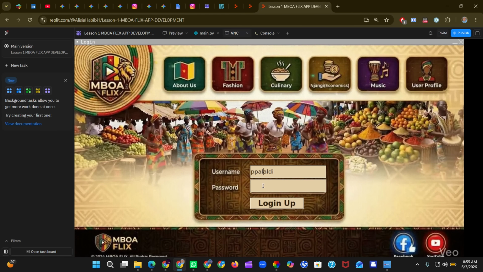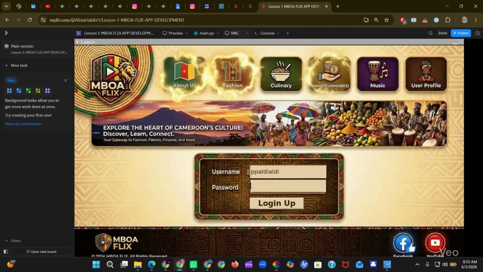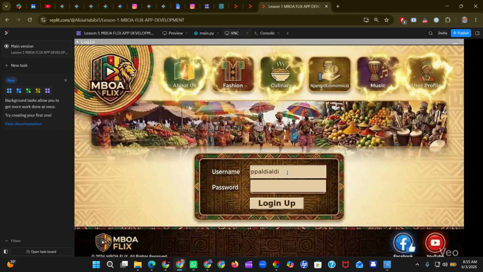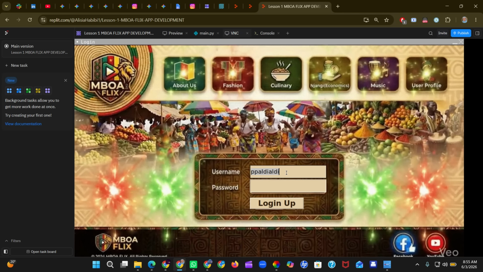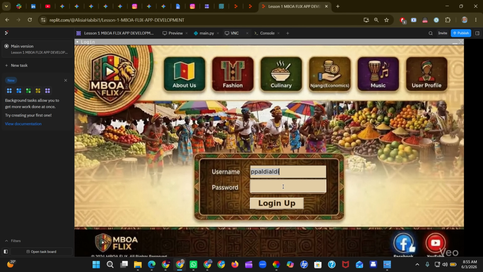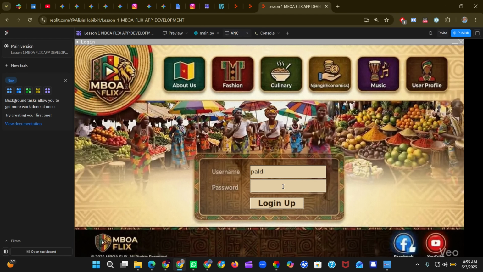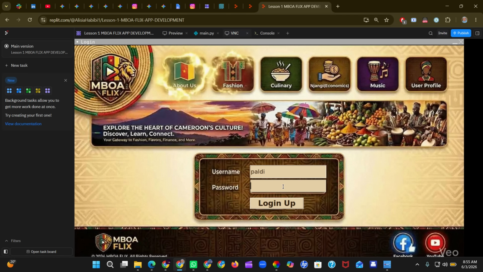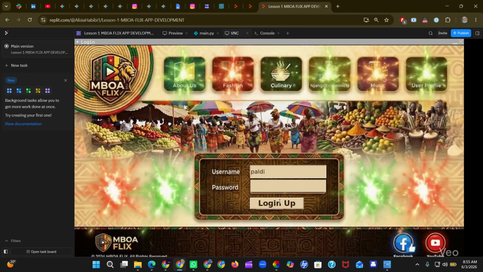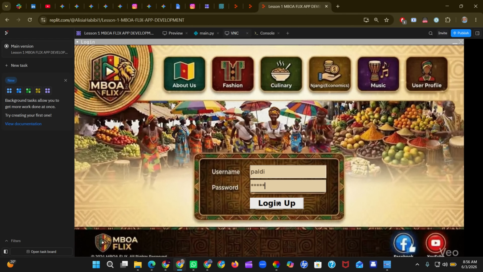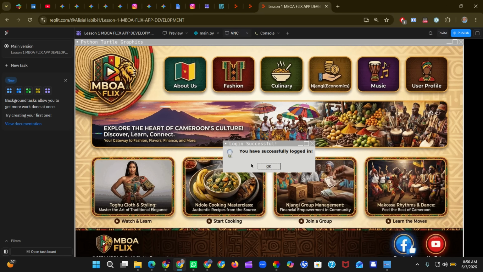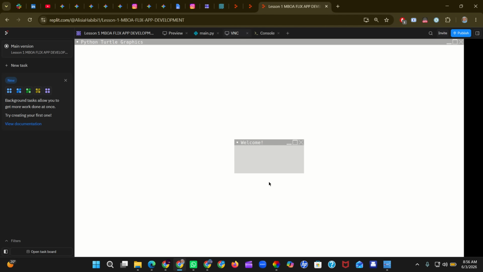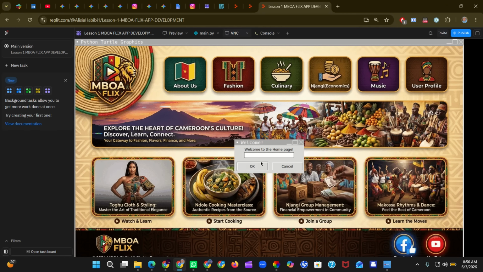And as you can see, I'm logging in. Oop, I think I mistyped there, so let me type it again. PALDI is what I actually wanted to type. And here I'm also logging in with my password, PALDI. And then once I click login, of course, it will tell me that my login is successful. And I go to the welcome, the home page, and then click here.